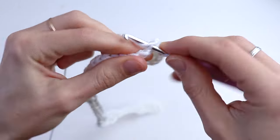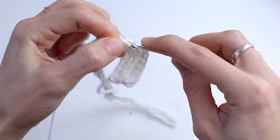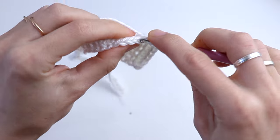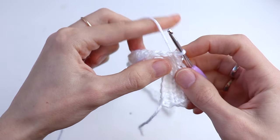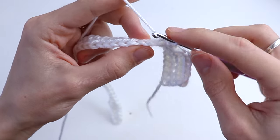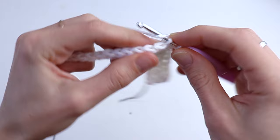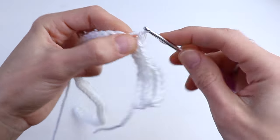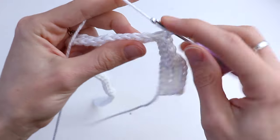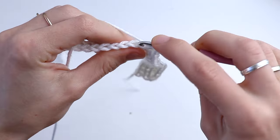After, again, 6 times slip stitch, back loop only. 3, 4, 5, and 6. Now 12 half double crochet, back loop only.